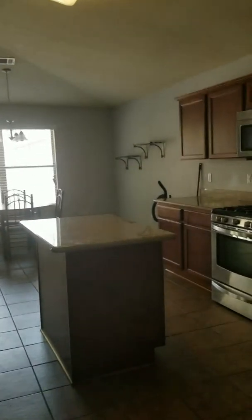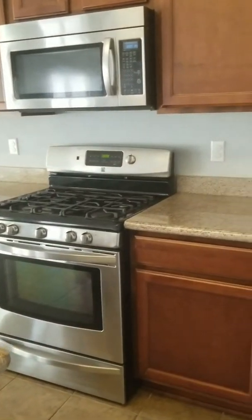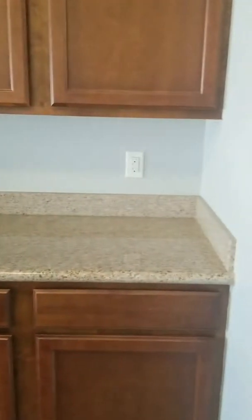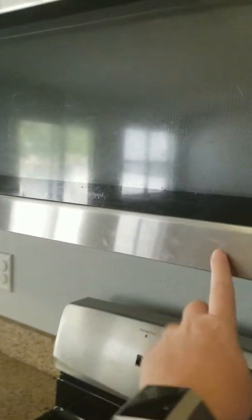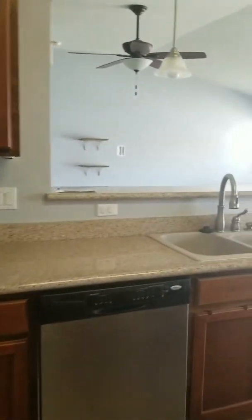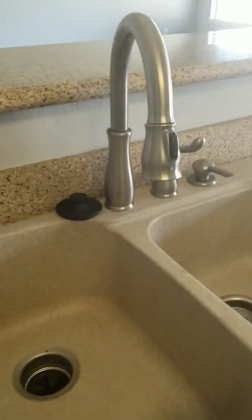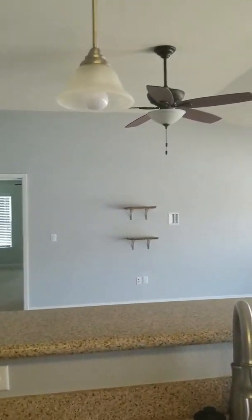I'm going to go check out the kitchen first. You've got this little dining area and then in here you've got a really nice size kitchen with an island. Gas stove is here. These are granite counters. The house really is in need of a really good clean — this is nice and greasy. Appliances are stainless steel. I think this is maybe like a ceramic sink, but I need to double check. Some drop lighting. You've got the breakfast bar and then a breakfast nook right here.